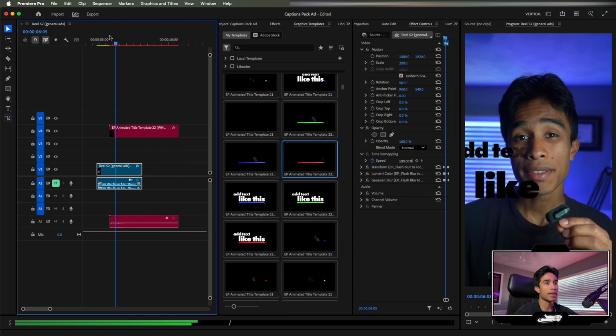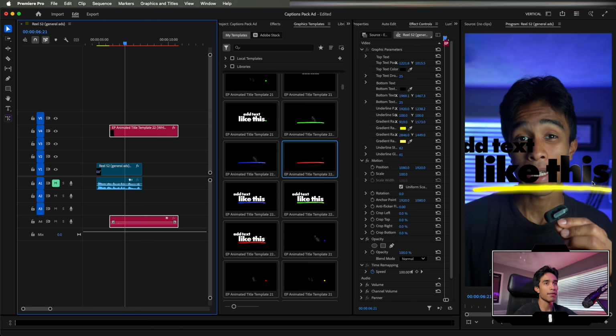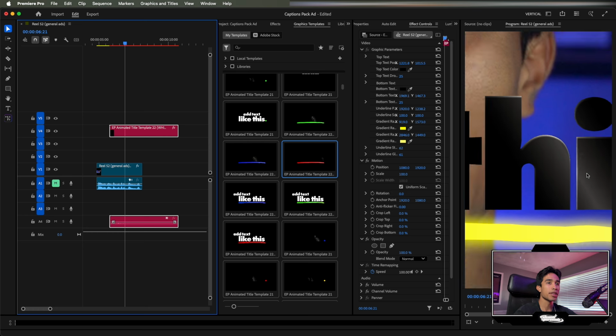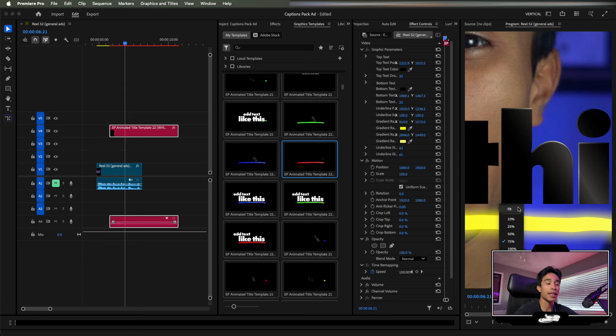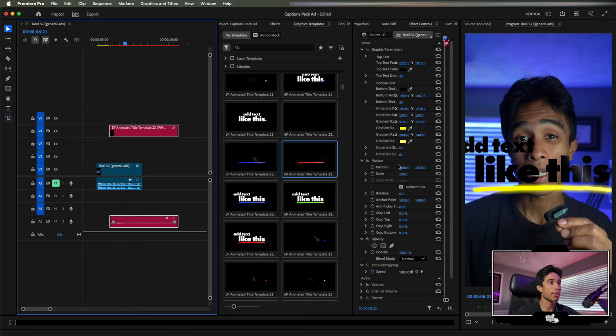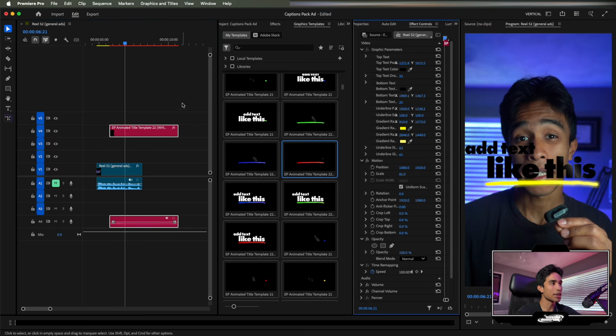One other pro about these captions from this pack is the shine effect right here. So the shine effect is exclusively inside of After Effects, and in order to get it inside of Premiere Pro, they have to be MOGRT files, which, you know, take a lot of time to customize, keyframe, export, and I've already done all the work for you guys.